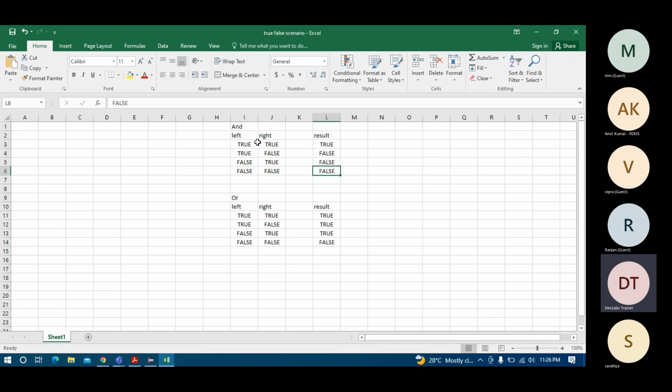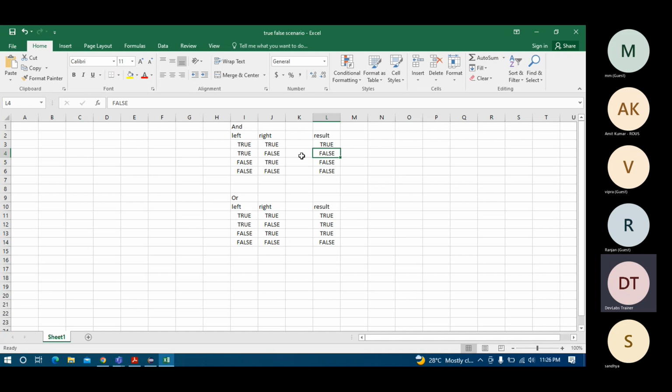But there is a trick here, so we have to understand this trick. If the left part is true, then it will check the right part. Just remember this. If the right part is also true, then it will show you the result. If the left part is true, it checks the right part, and now it is false, then the final output is false.